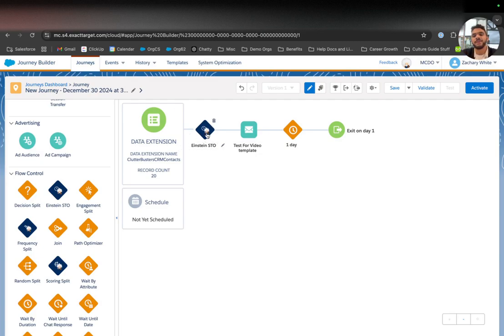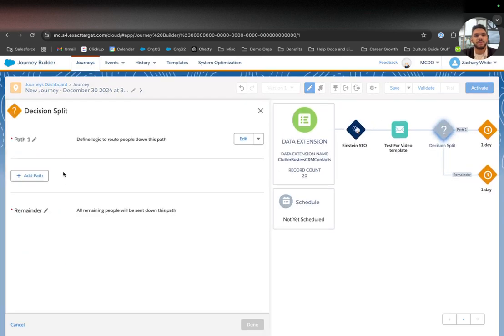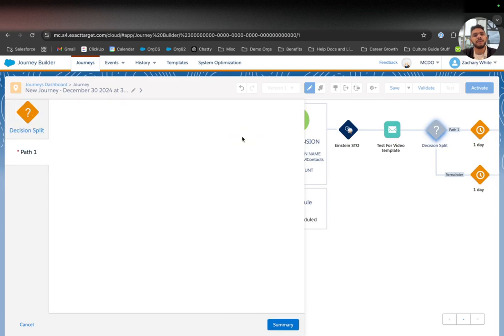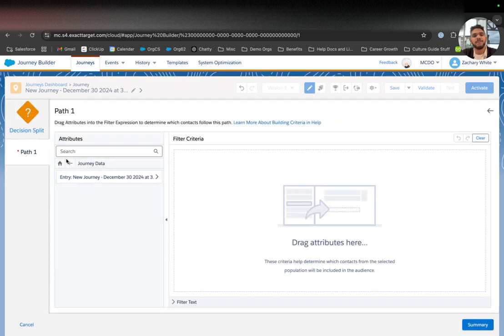So now we got the email sending at just the right time, but now we want to market to people differently based on different information that we have from them. So I might come over here and drag a decision split, click into the decision split, and create different paths. So based on their job title, I want to send people down different routes. So first thing that we can evaluate is contact data versus journey data. Contact data is going to be data that we have about the customer as a whole, 360-degree view of the customer.